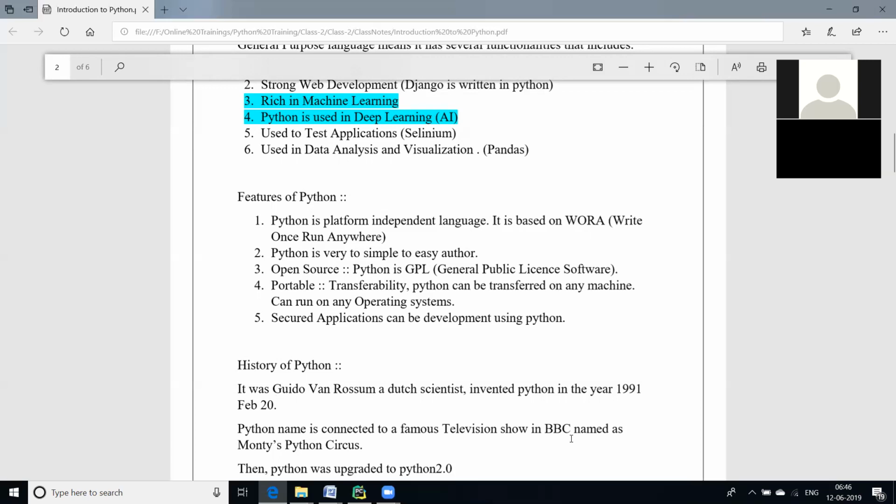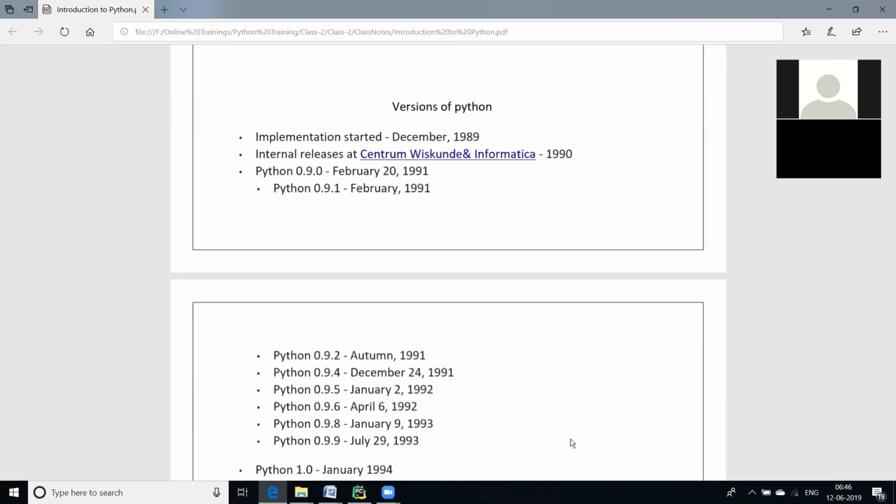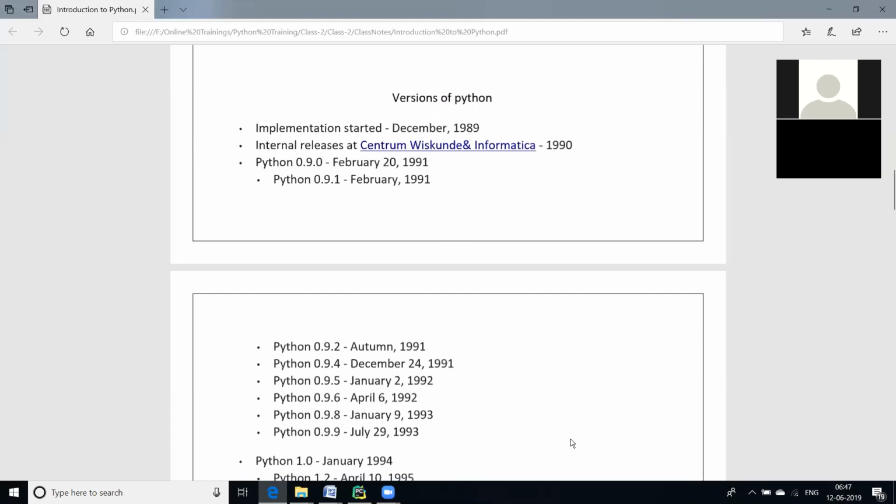Then let us see the main versions of Python. Python updates itself very frequently. A lot of new features are introduced to make Python easier to use. There might be some language changes, some coding changes, some internal process changes. So there are a lot of changes going on for Python every now and then.